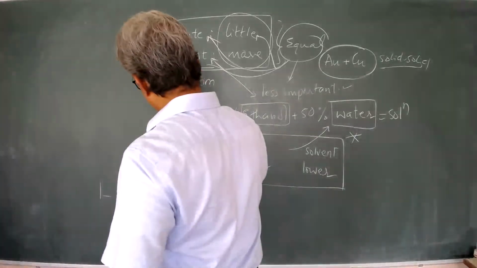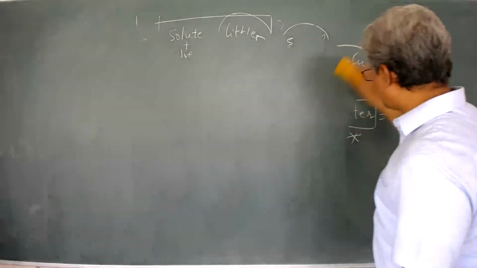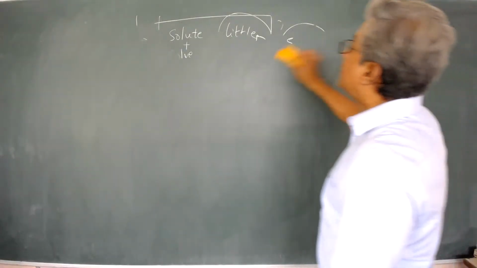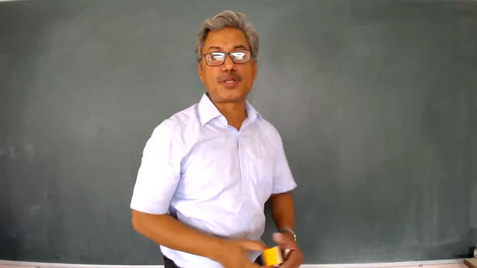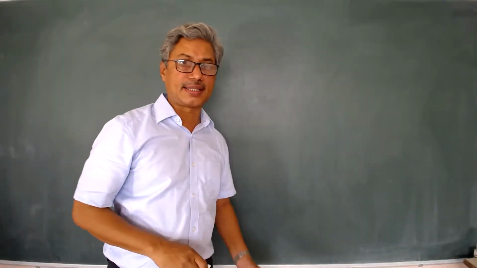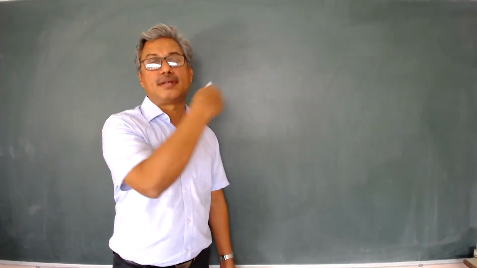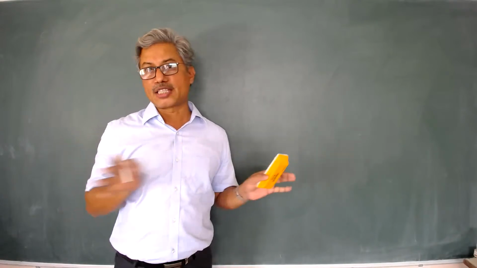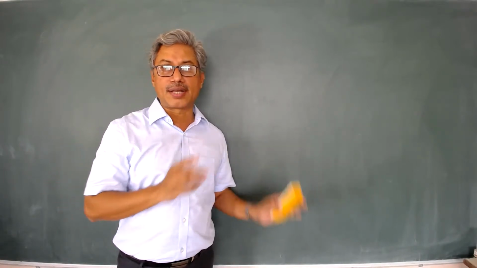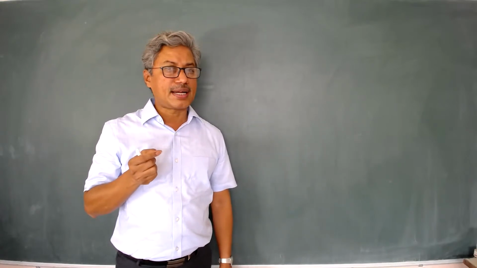Let us continue from yesterday's discussion. Yesterday we discussed that there are 9 possible solutions. How many types of solutions? 9 possible solutions are there, and we have added one more extra piece of information, which will come in the next part of the discussion. What is that? Colloid. The difference between solution and colloid is that one is homogeneous and the other is heterogeneous. Can you remember that?